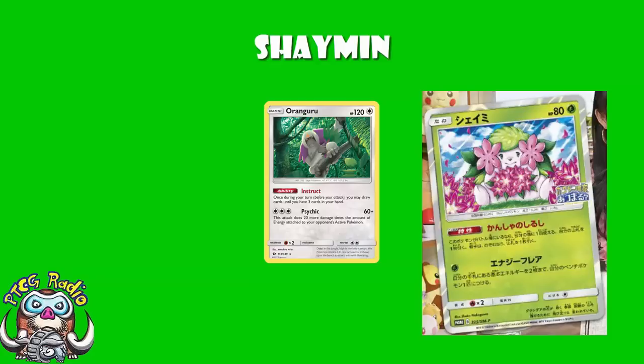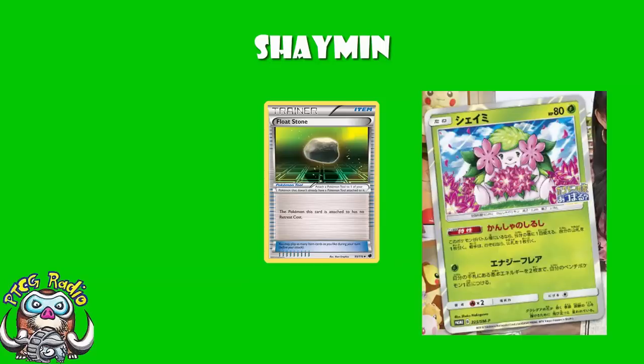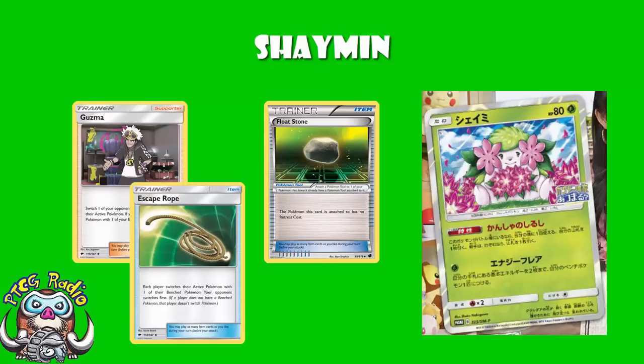Now, the fact that it's got to be active is a bit of a pain in the neck. You're probably going to want to pop a Float Stone onto Shaymin so that you can retreat him. Essentially, anytime you play a Guzma, you've got to put a Pokemon in the active. So you put Shaymin in the active, draw a card, and then you retreat. Anytime you have a Pokemon KO'd, you pop it in the active so that you can draw a card and then retreat. It's not ideal, but it works. Escape Rope is another way you would get a Pokemon into the active.